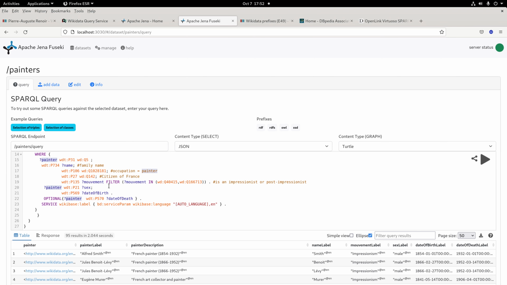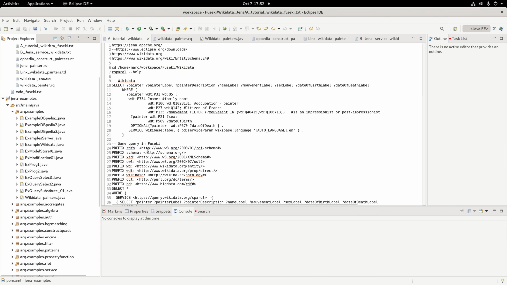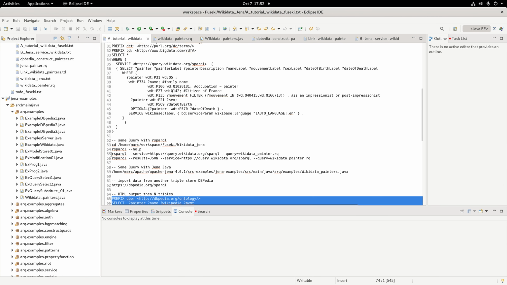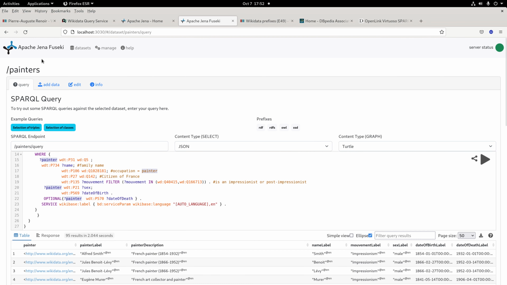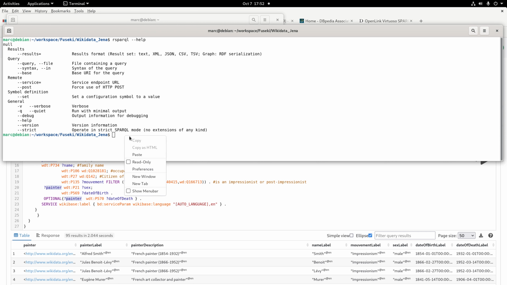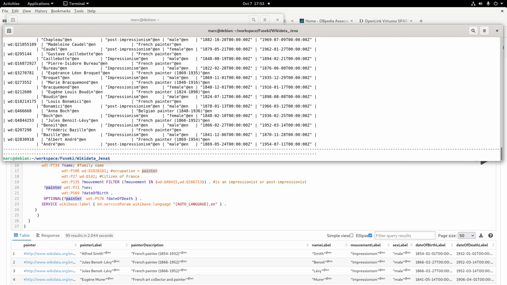So let's take one example. Here, the first example is here. I'm saying that our SPARQL service is Wikidata, and the query is wikidata-painter.rq. Okay, so it's calling Wikidata and it's retrieving the data here on my page.